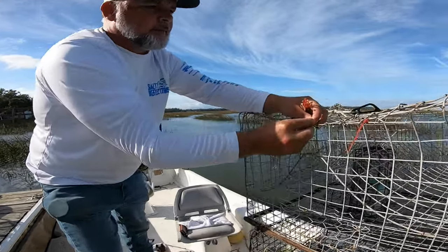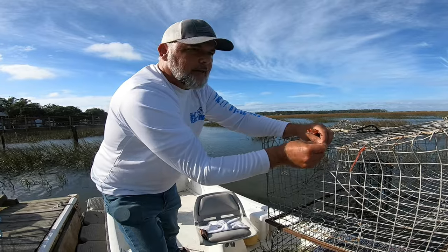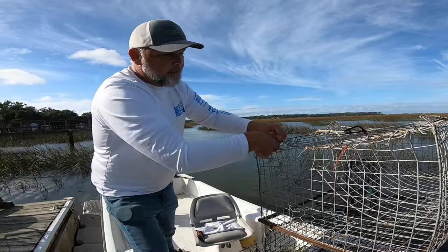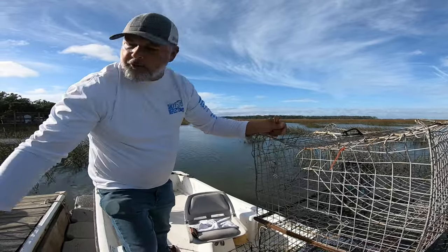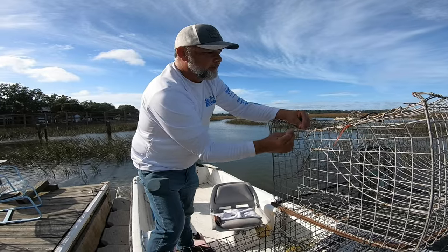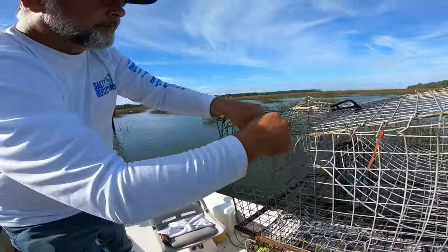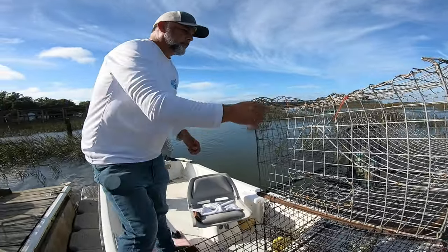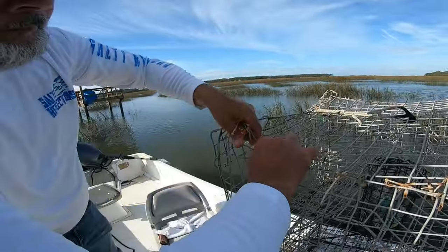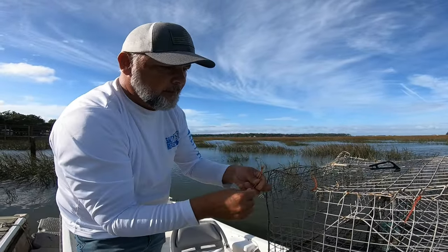Time for some new traps. It's always something. And if you're looking for some crab traps here in the Beaufort, South Carolina area, you can check down at the Beaufort Marine Supply. They have anything you need out on the water for commercial guys and recreational crabbers: shrimp nets, trawl nets, cast nets. They have a little bit of everything. Boat anchors, gloves. I think we'll make it on through this trip as long as we can get it where the crabs can't find their way out.